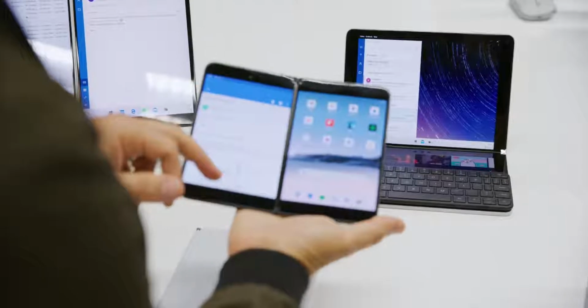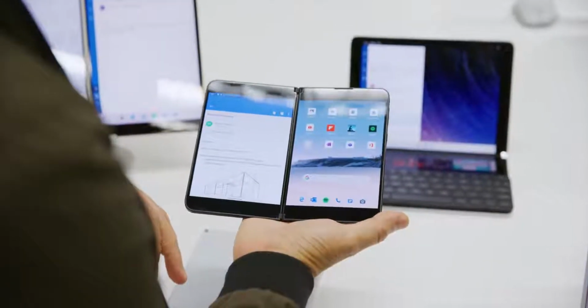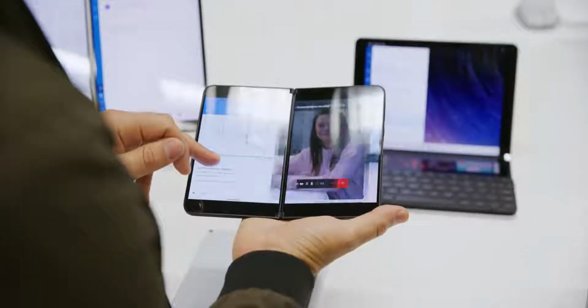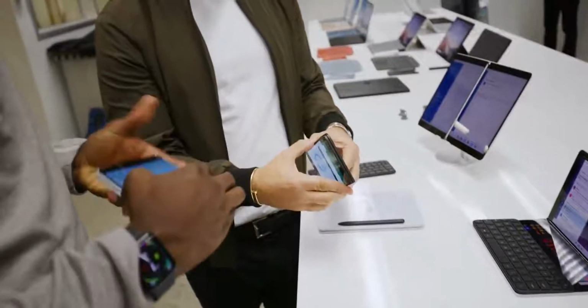There's room for something a bit smaller, more portable, pocketable even, and that would be where we saw the Surface Duo. So the Surface Duo is like a pocket version of the Neo, so now it's a pair of smaller, relatively 5.5-inch screens next to each other, again with a small bezel in the middle, that make it sort of taller or longer or wider, however you want to say it, when it's unfolded, but same idea here.